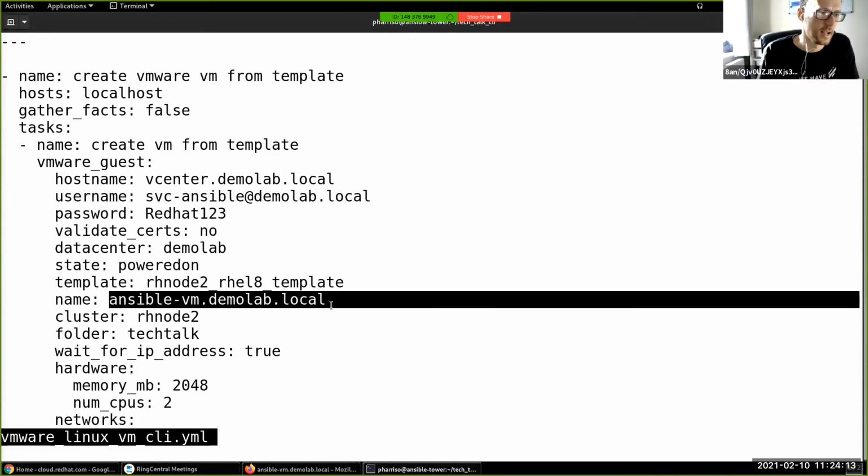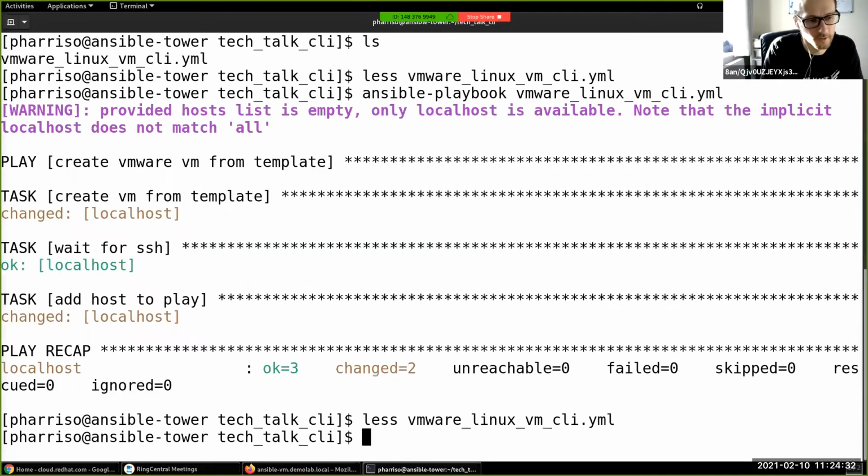So things like names and IP addresses are hard coded in here. How are we going to parameterize those and then make them available as questions for people to fill in? When they say, give me a VM, they might say, give me RHEL 8 or Windows, or put it on this network or in this cluster. How am I going to prompt for all of this information?